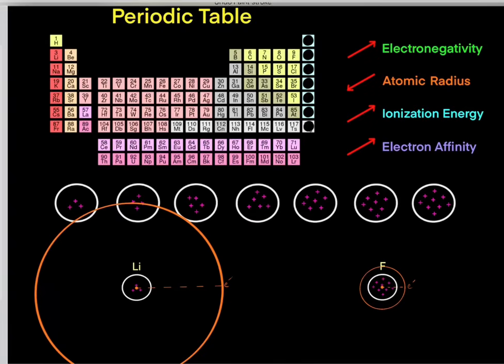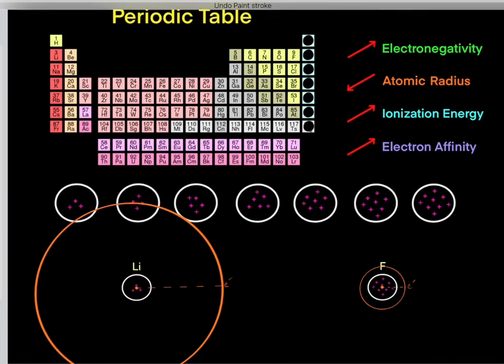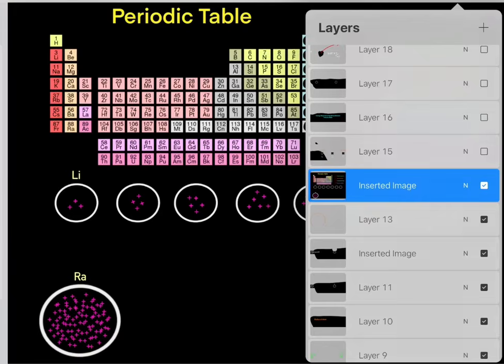Because again, as we go to the right, we get a more positive Zeff nuclear charge. So fluorine has a very positive Zeff nuclear charge. It's going to bring that negatively charged electron very nearby because it's going to attract it. So we're going to have a very small atomic radius. As we go to the left in the periodic table, the Zeff nuclear charge gets weaker, so it's going to attract negatively charged electrons more weakly. So these negatively charged electrons are going to be far away, so we're going to have a large atomic radius.